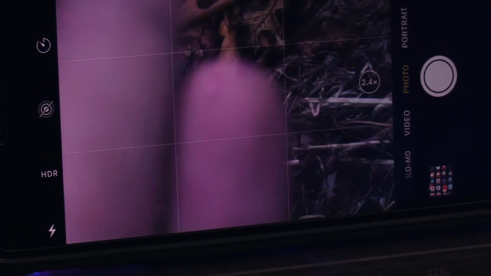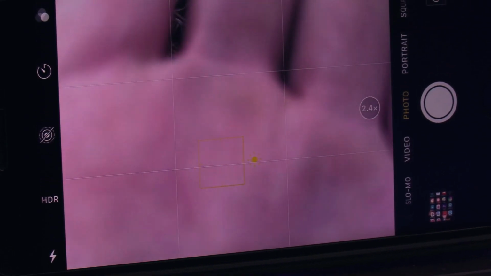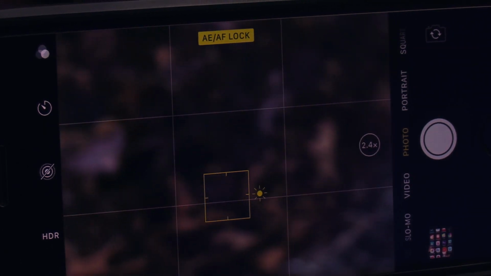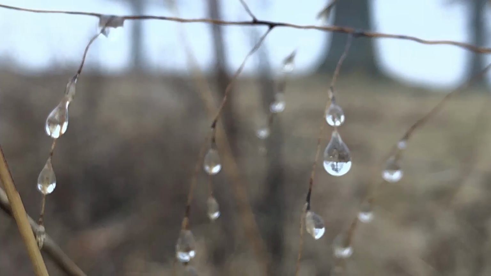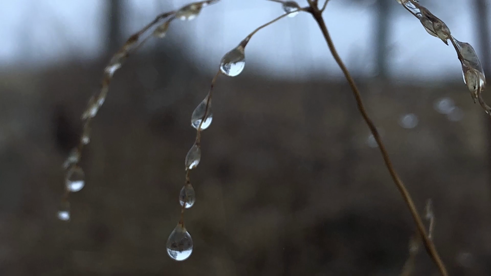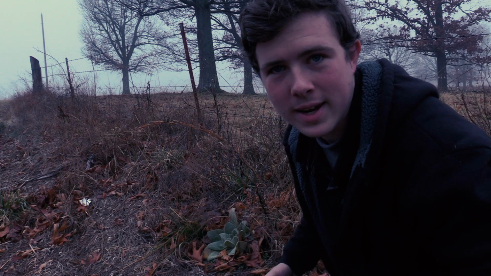It's not wanting to focus very well, so I always use this trick. Put your hand there, and I usually focus on that. Then pull it away, and you're good to go. And I always take a lot of photos, that way I have options in the editing room. So, alright, let's go edit these.